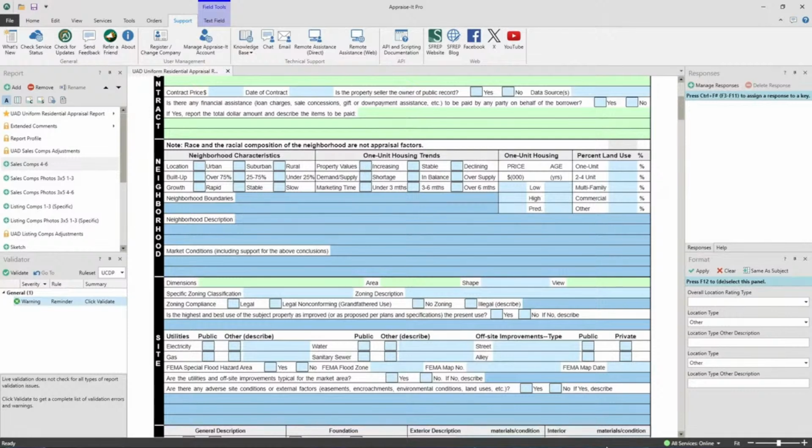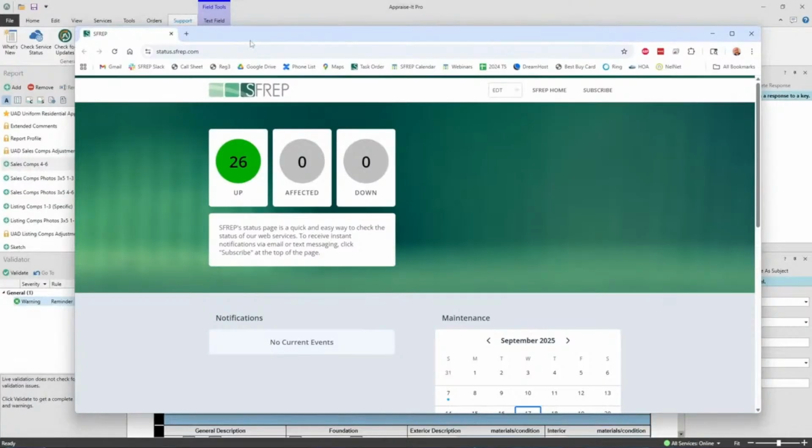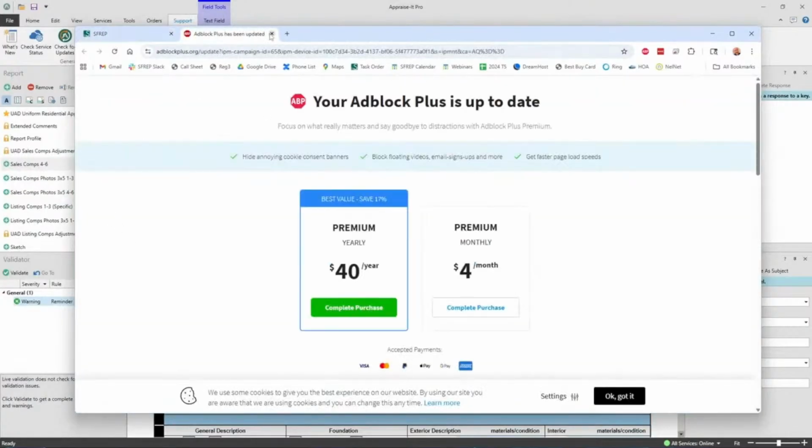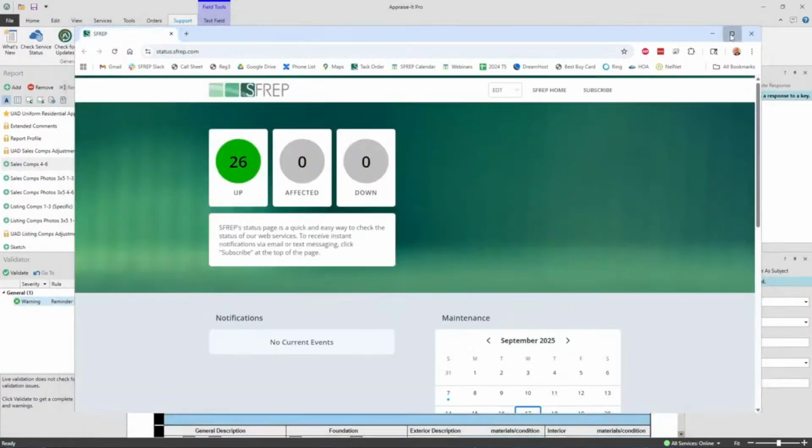We're looking into it. If it turns red, that means something is down. So if flood maps went down, it would turn red here. You could click on this and it would say service down, flood maps. That prevents you from having to call us and figure out if flood maps are down. And if you click on that, it'll open up a web browser and it will show you what is down.